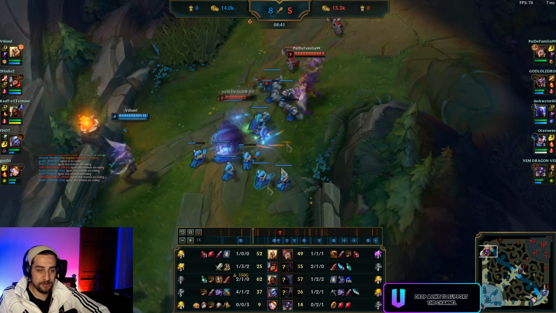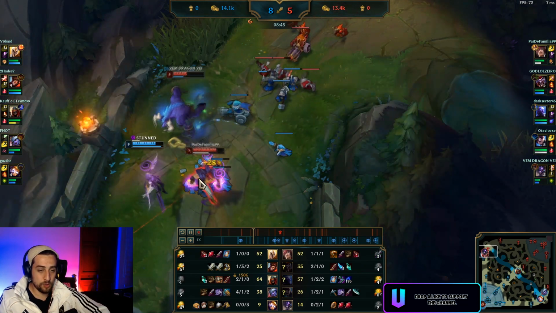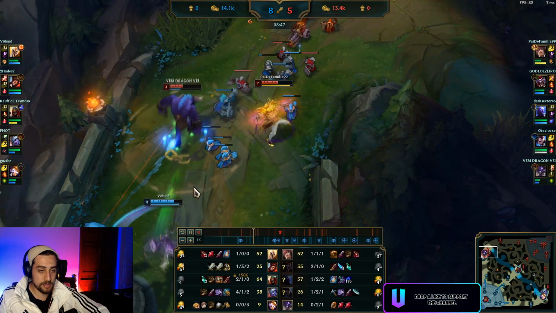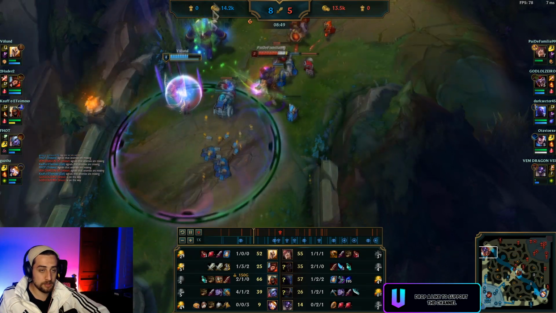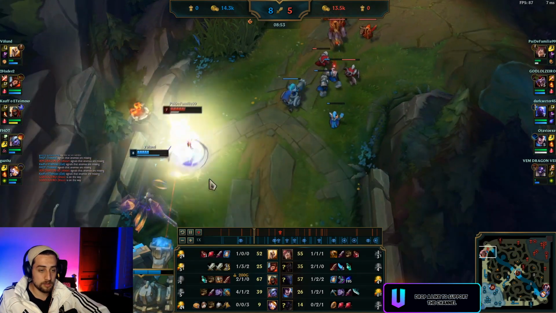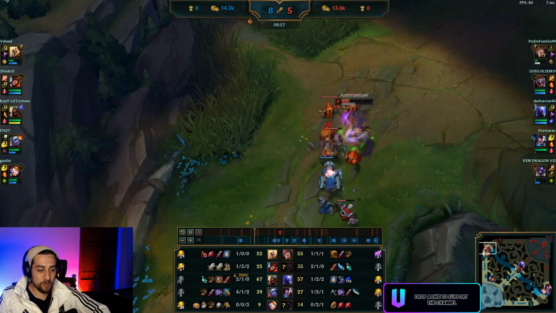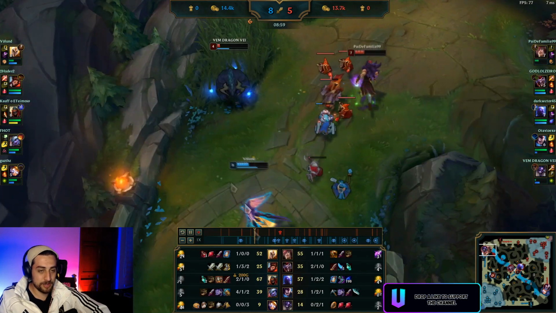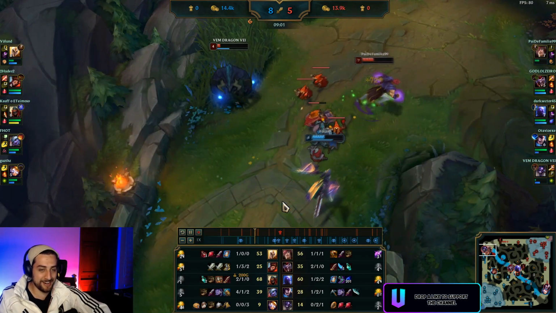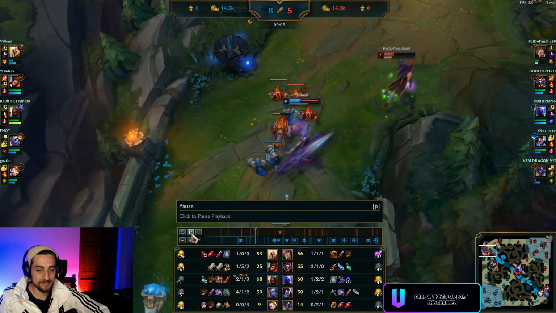If he didn't waste his flash there, he could have actually ganked you there. Oh, that gank is kind of scuffed. I don't know how I didn't die there. No one died. That's actually kind of strange. All three of you should have died there. Exactly. I know. I'm gonna die soon, actually.